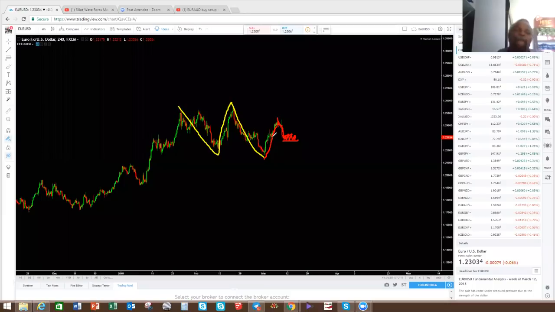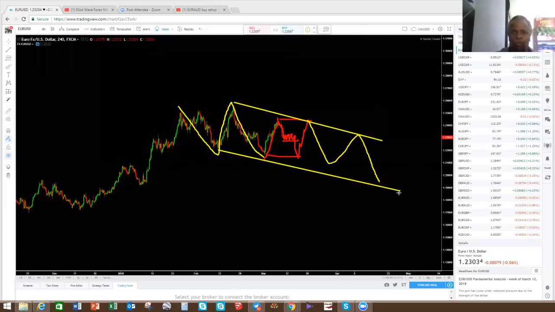So your next move in the next week should be around this area. Why would it come to that area? Because you may get a correction like this, and you may get another move looking like this. It can be any 3-wave structure, and that will give you a deep wave 4. And why do you want a deep wave 4? Because this one is the larger one. It's in the yellow degree, as I've shown you in the previous slide. Okay.